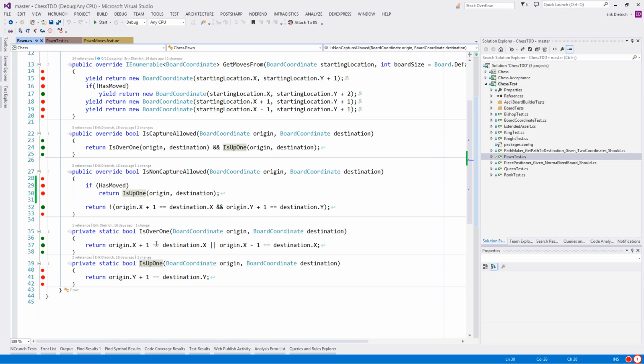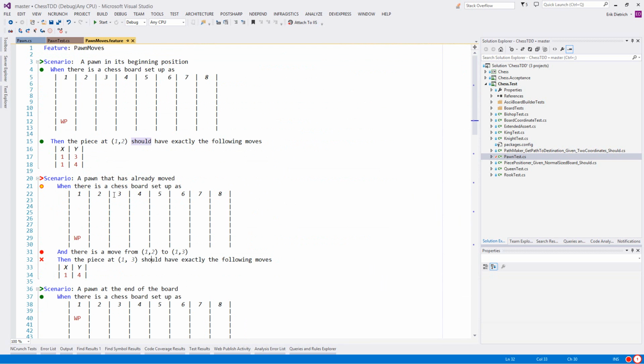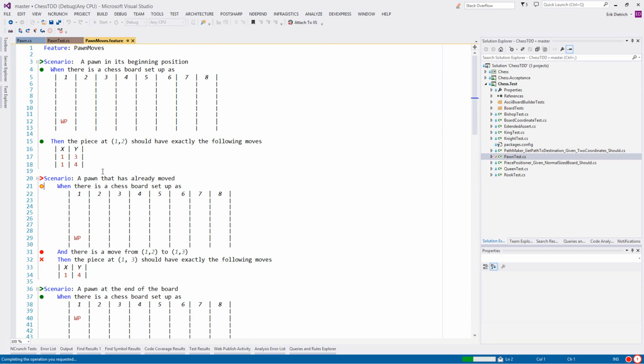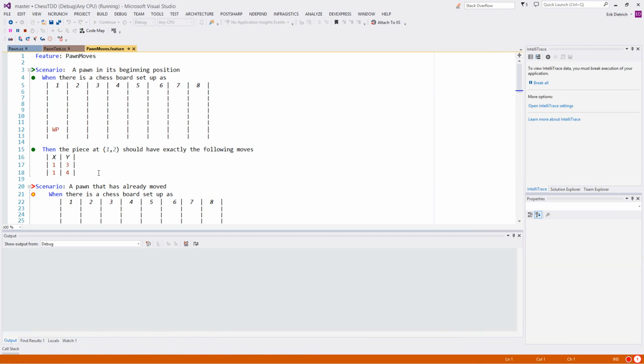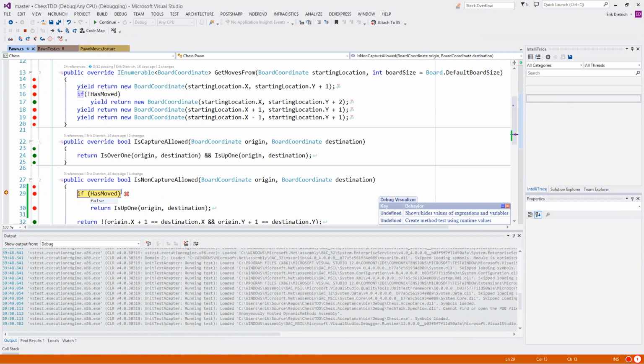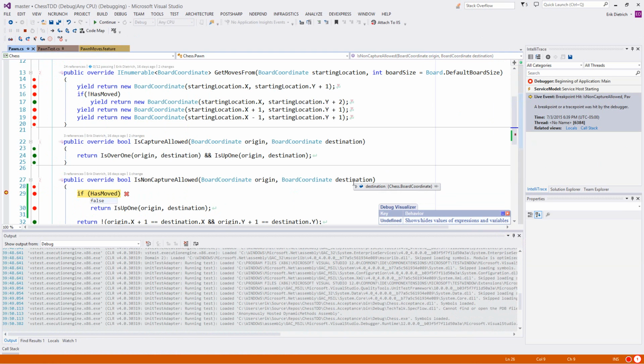And I remember that this class got a little goofier before it got better. I spent a lot of time in this class over the next 3 episodes or so. So I'm struggling with figuring out how to say, basically, okay, what are the non-capture moves allowed for a pawn? In essence the only one allowed is to go 1 forward, unless the pawn hasn't moved, and then you can go 2 forward. So I'm trying to figure out the best way to capture that in here. And I think I did it right.